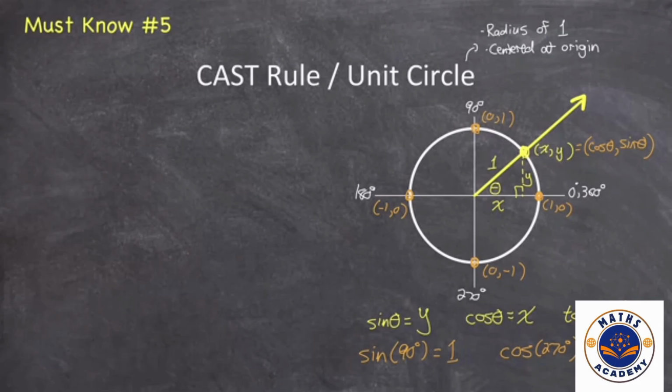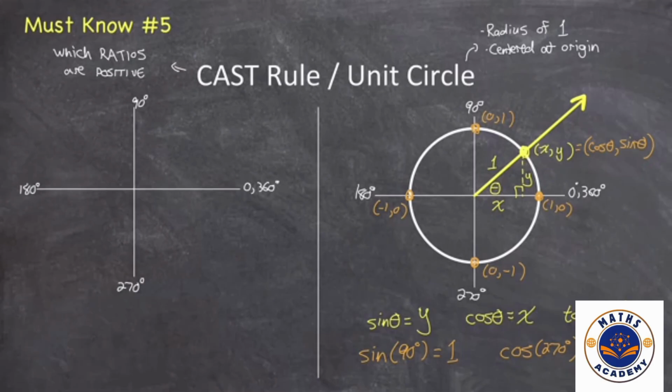Let's look at another tool which is very directly related to this unit circle. This tool is called the CAST rule, and it's just an acronym that helps you remember what ratios are positive in each quadrant. And for the CAST rule, you write C, A, S, T in each of those quadrants. I've also heard people say "all students take calculus" to help you remember that acronym. But what these letters tell you is in each of these quadrants, which ratios are positive. A stands for all. And then, of course, S is for sine, T is for tan, and C is for cosine.